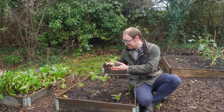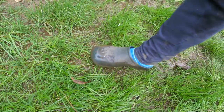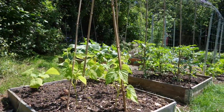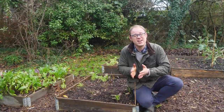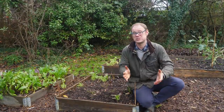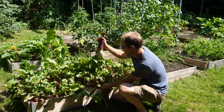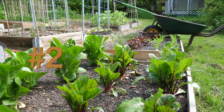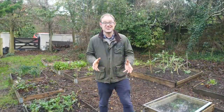Next up is soil. Ideally you want the soil to be relatively well drained and moisture-retentive. The bottom part of my garden gets really wet in winter, which is why I decided to locate the main vegetable growing area uphill — it's better drained. Not every garden is going to have the perfect conditions and some compromises will of course be made. This garden does get a reasonable amount of sunshine but it's relatively exposed to the wind. Still, on balance, this is the best place for growing vegetables in my garden.